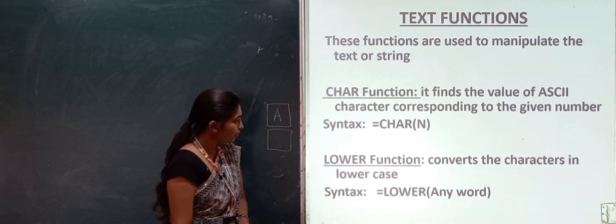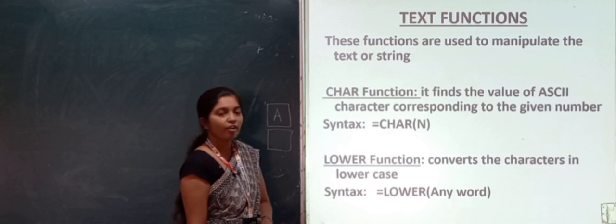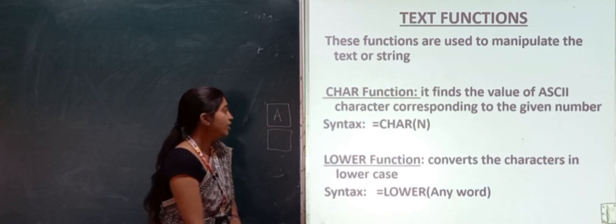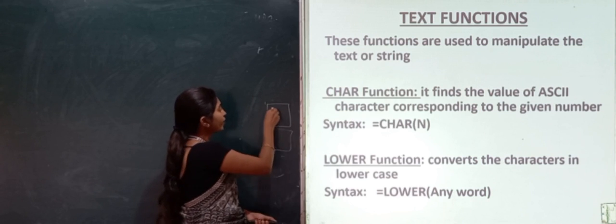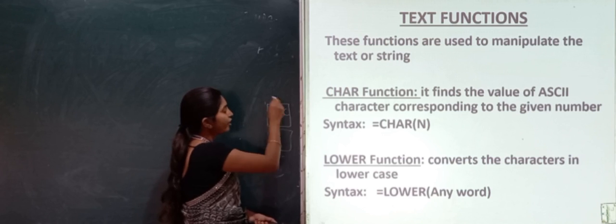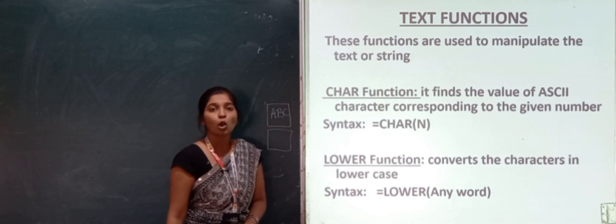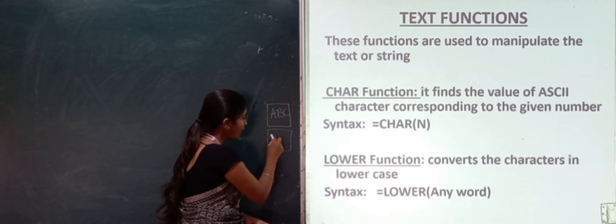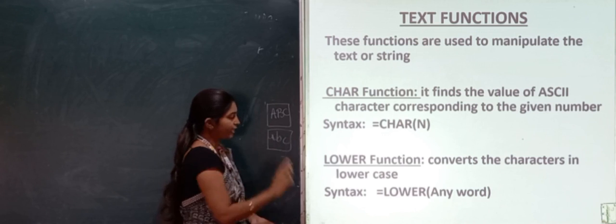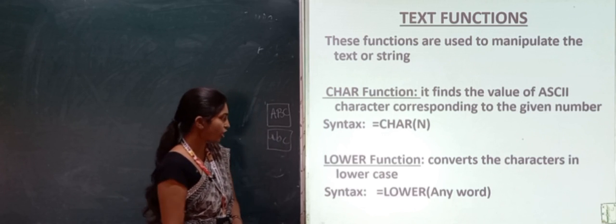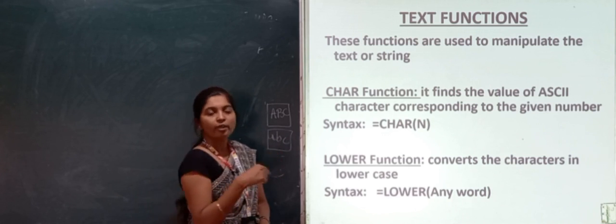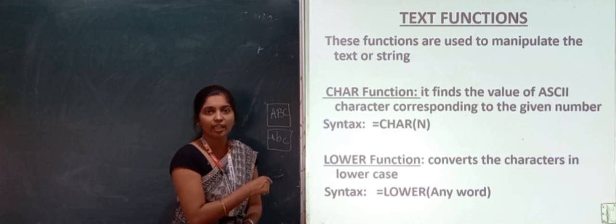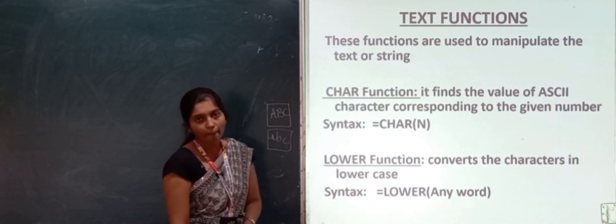Getting? Next one is the lower function. It converts the characters to lower case. Suppose I have written A, B, C here. If you work with the lower function, it converts it into lower case, like small letters a, b, c. That is the lower function. LOWER in bracket any word. They have asked these questions in previous years, lower and upper functions.